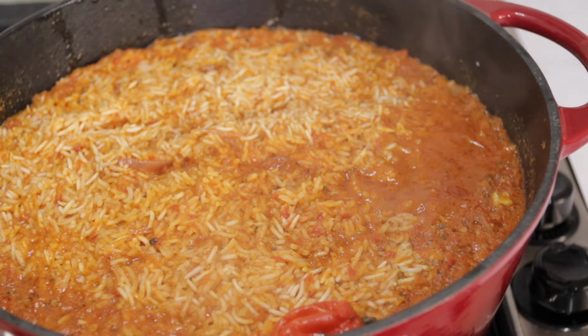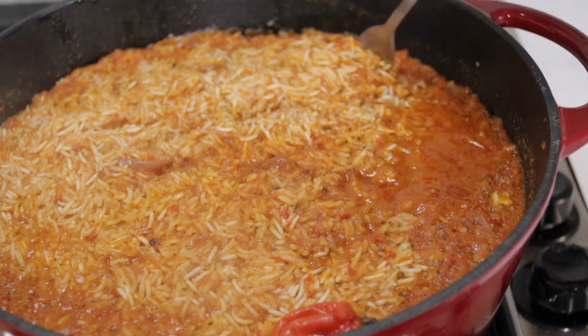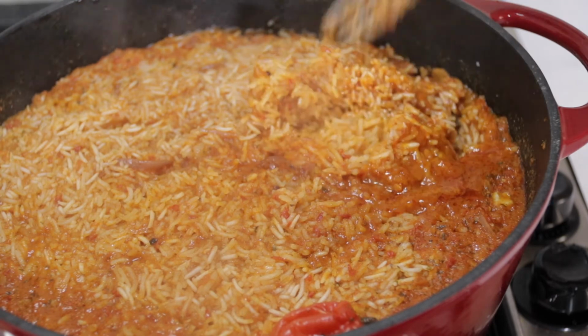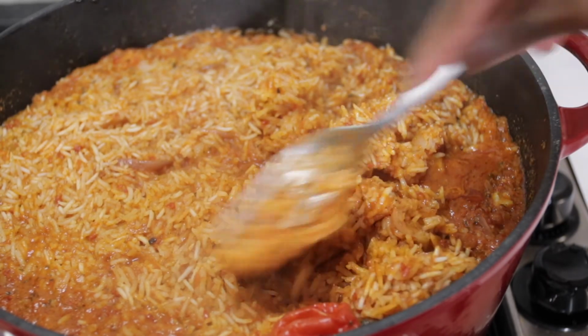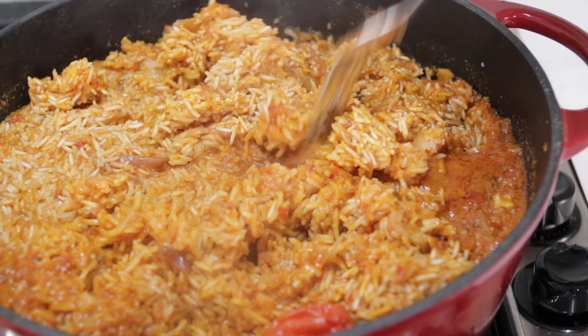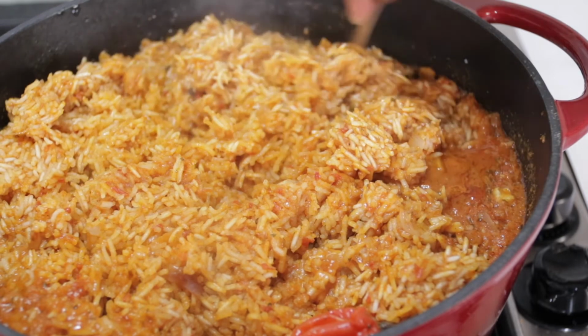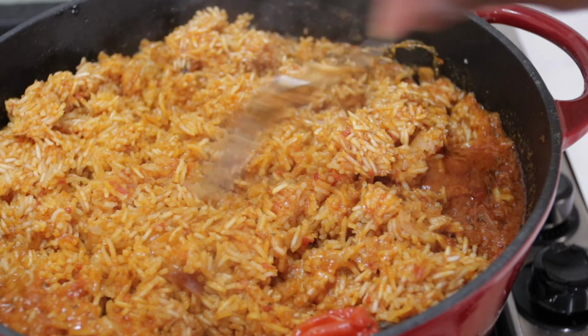At this point, the rice has been cooking for 25 minutes, and you can see the water is all absorbed. And I'm just going in with a fork to very slightly shake it up a little bit just to see how it's looking. You can see it's still a little bit sticky at this point because it's not fully cooked, but I'm just fluffing it up a little bit at the top, after which I will cover it up again and let it steam.